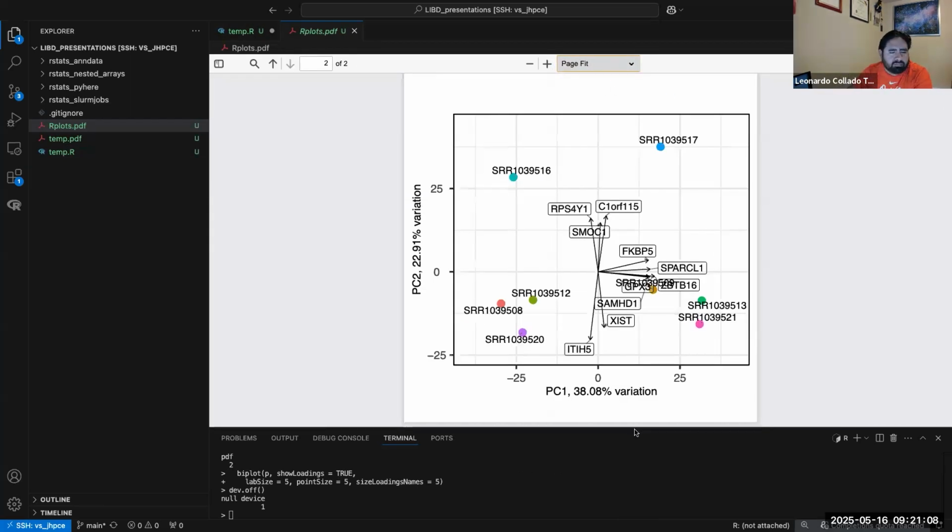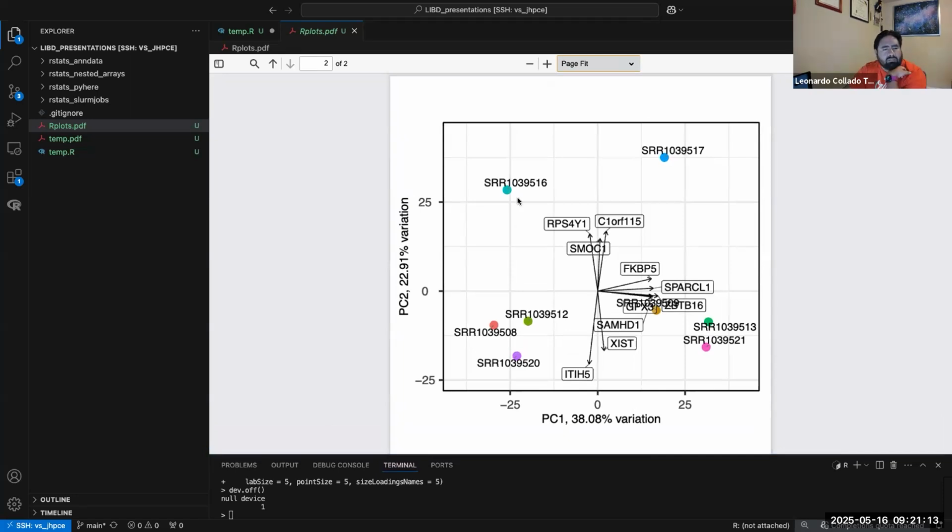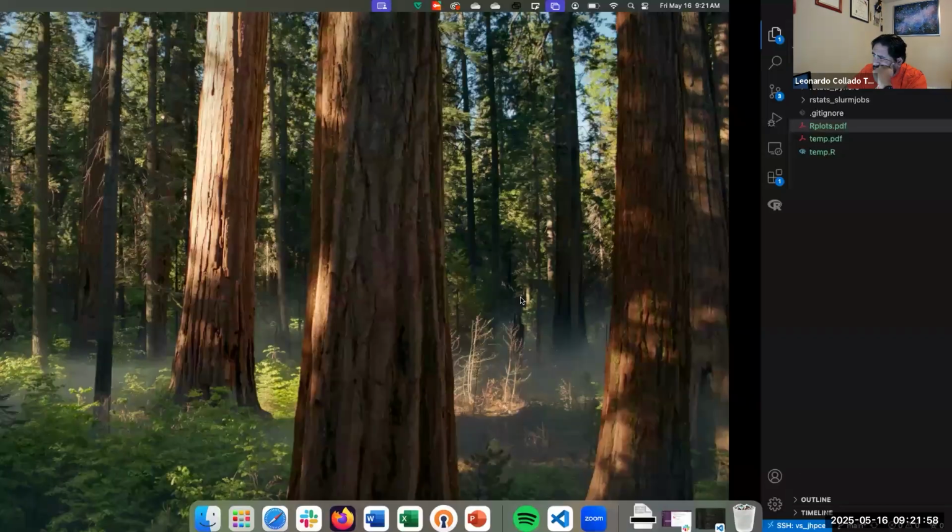So these plots are kind of new to me, this biplot. The idea behind a biplot in general is it's representing two different types of data. In this case, we have our observations, these are the points shown here. These are what are called PC scores, which I was talking about in the very beginning.